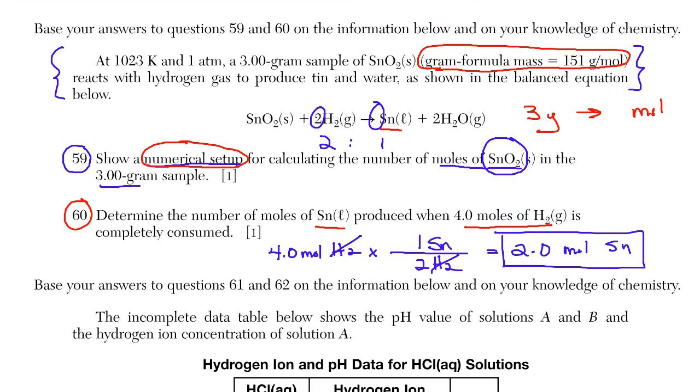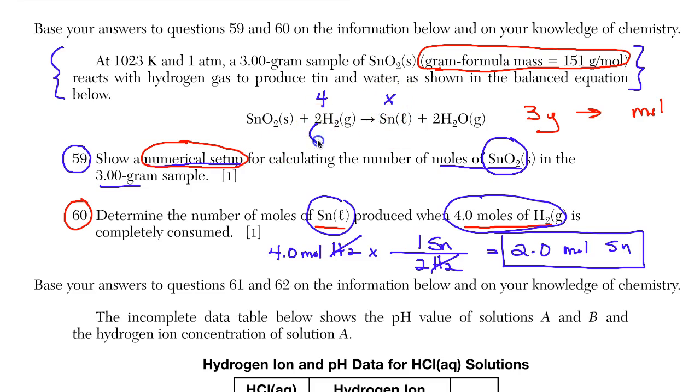But here's another way you could have done this, and I teach this to students just to get the answer right. In a question like this, where they're asking information about one chemical and giving you information about another, you have to go through the ratios. Another way to do it: I have 4 moles of hydrogen, so I put the 4 right here. This is a mole-to-mole problem. You only have mole-to-mole stoich problems, so this will always work. How many moles of tin, liquid Sn? That's my unknown.